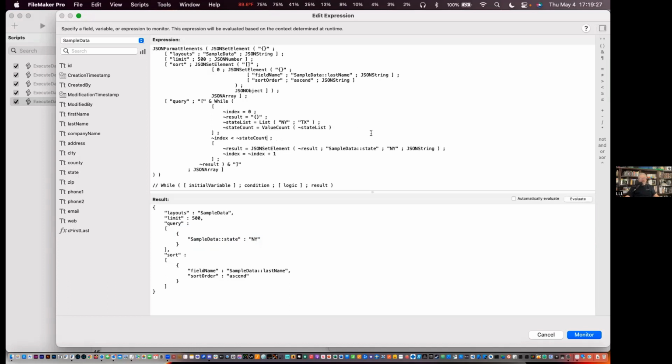Do we have any questions pouring in while I'm sitting here struggling over where my error is? Don't you need a set element for Texas as well, or am I just being silly? Well, we will eventually. Right now, I'm just hard coding it because I'm trying to make one change at a time. They're right. Whoever asked that question, the end result is yes, we definitely want to.